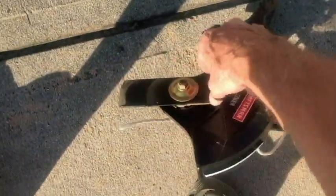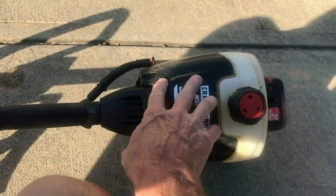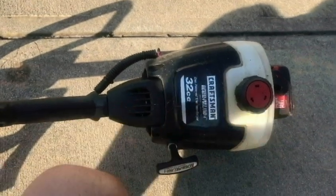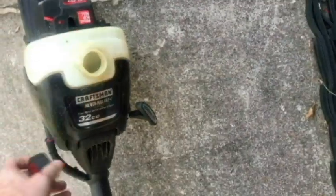So yeah, the blade is still pretty good too on this edger. Check that out. That's really why I bought it. $20. Now I'll probably be donating this back here. But we're gonna check it out and see if we can get it started today. So before even trying to prime it, we're gonna pour out whatever gas is in here.